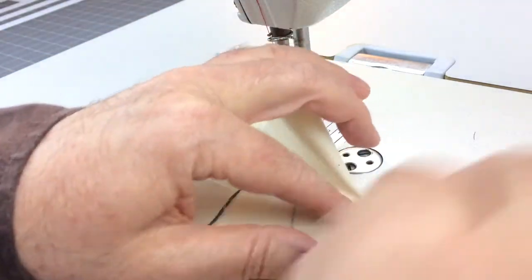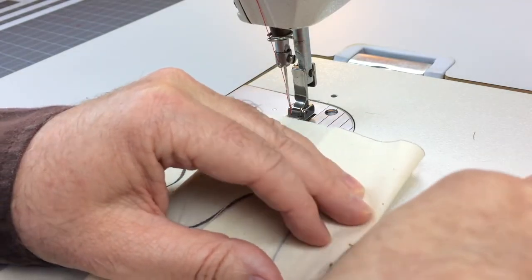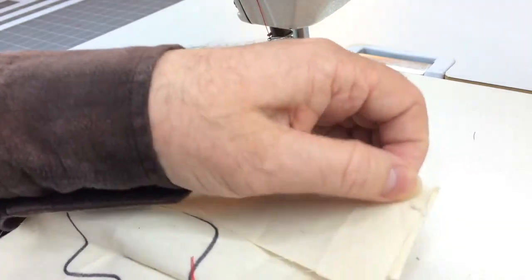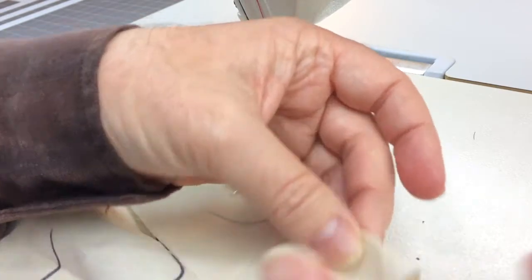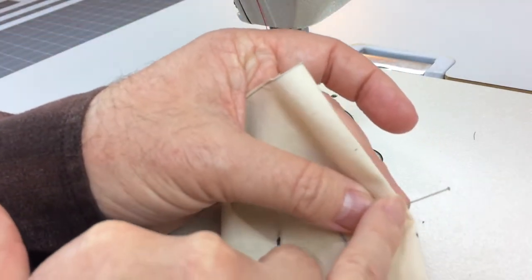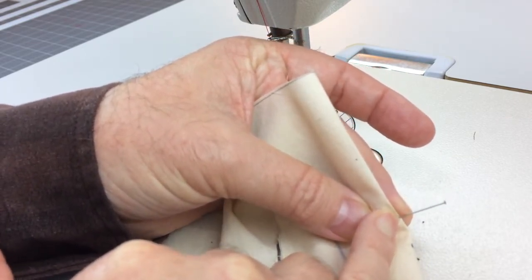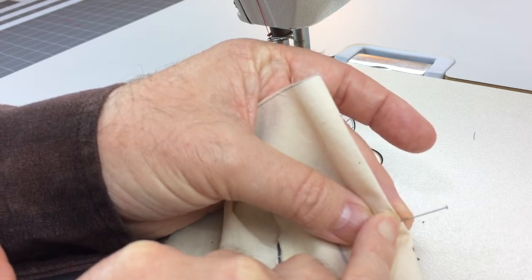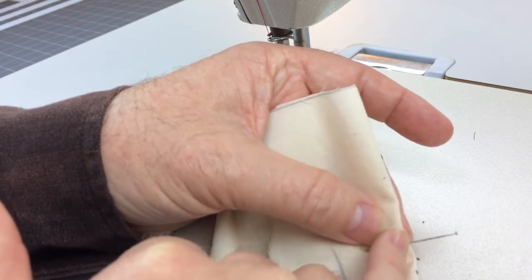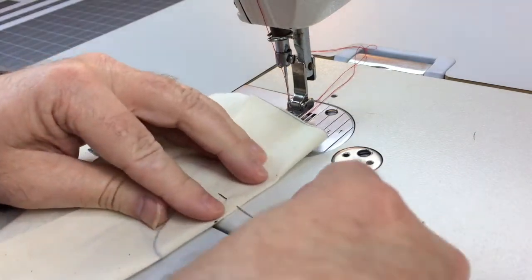But in this case, if I mark the 1/2 inch, right, that's where I'll start. And then I will sew up to the notches. Now, the difficult thing with this is that you have to put the needle right here at the fold, right in there to get it to start. We're not backstitching here. Backstitching creates a lot of bulk at those points, and so we don't want to backstitch at the dart point. So I'm going to put this in here, and I got to remove this pin.